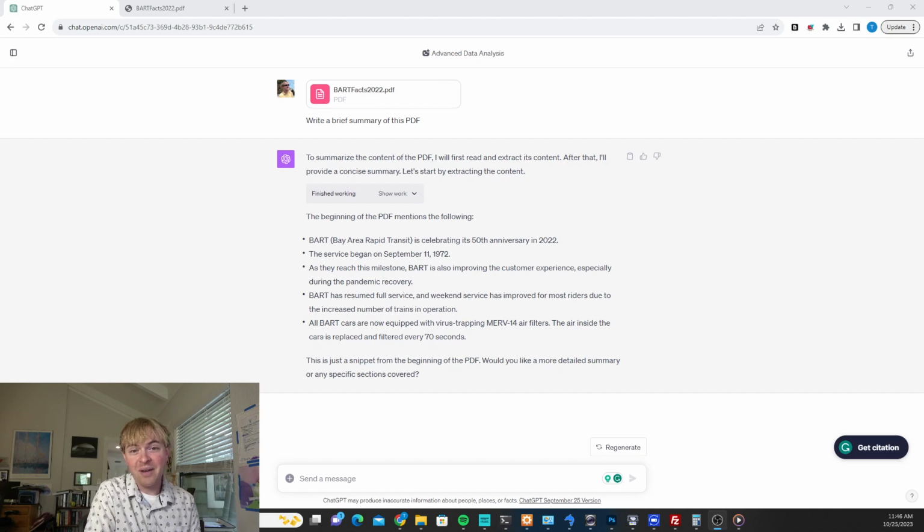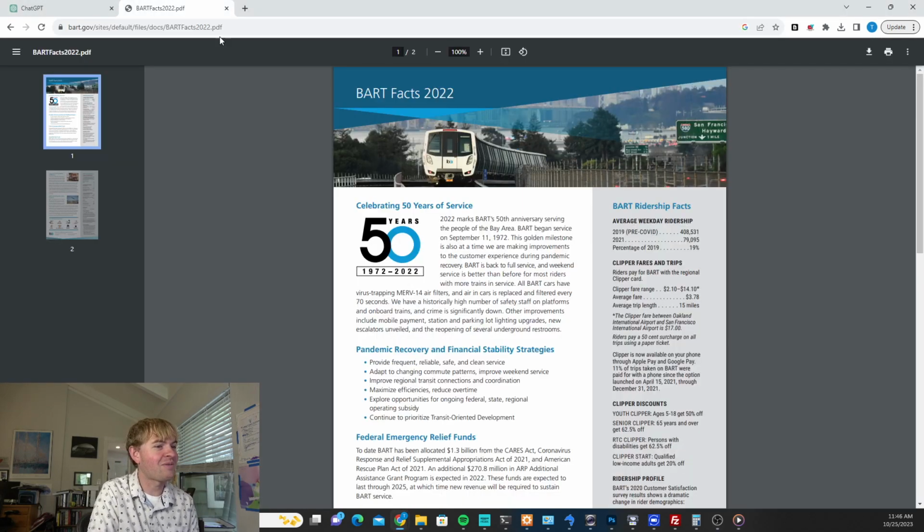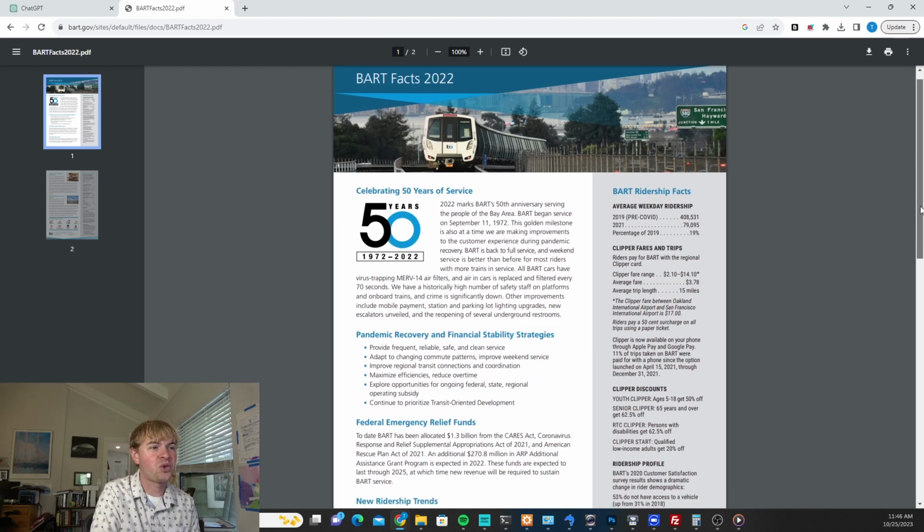Now, I find that this does reasonably well, but especially for more complex PDFs where there's pictures and, you know, tables and stuff, it can make it a little bit harder for it to extract the data. Or, you know, this one does have text in it, but if there's no machine-readable text in the PDF, that can make that tool a little bit harder to use too. So this is another solution, maybe a little bit of a hack that I've found that works especially on a single-page PDF or short PDF.